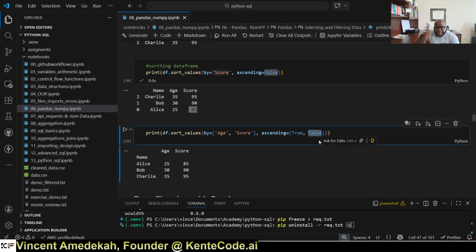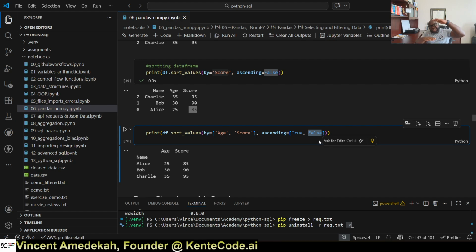It means that if people have the same age, because I sorted by age already, now I go to the score column. If two people have the same age, I will have the person with the highest score come first before the one with the smallest score.